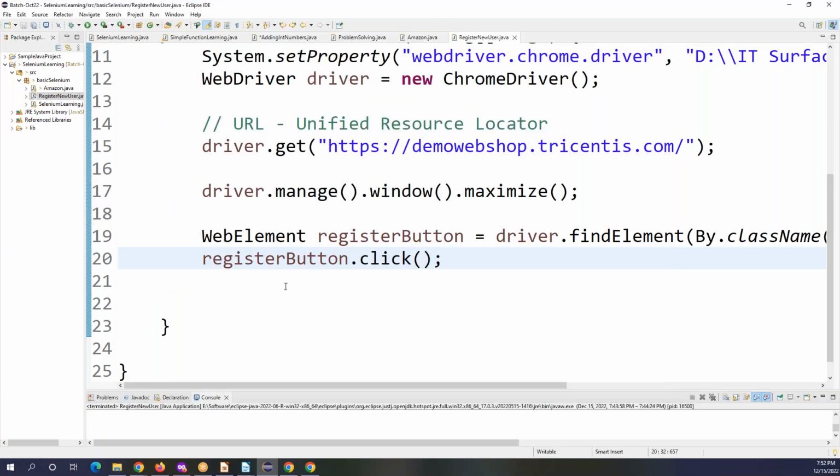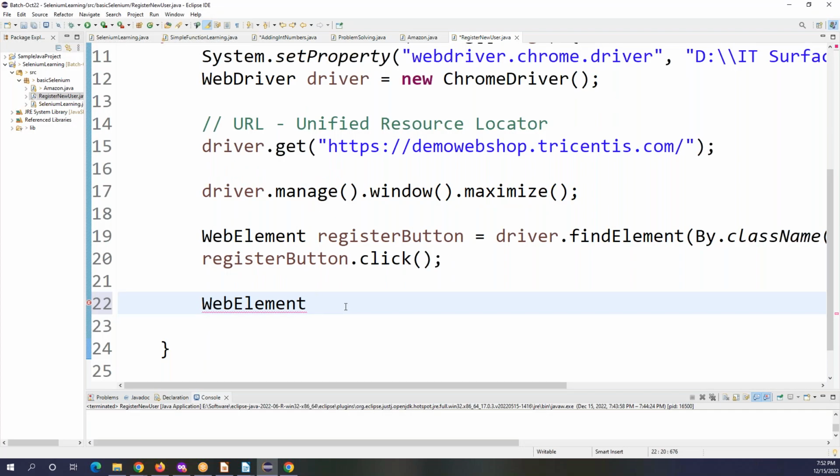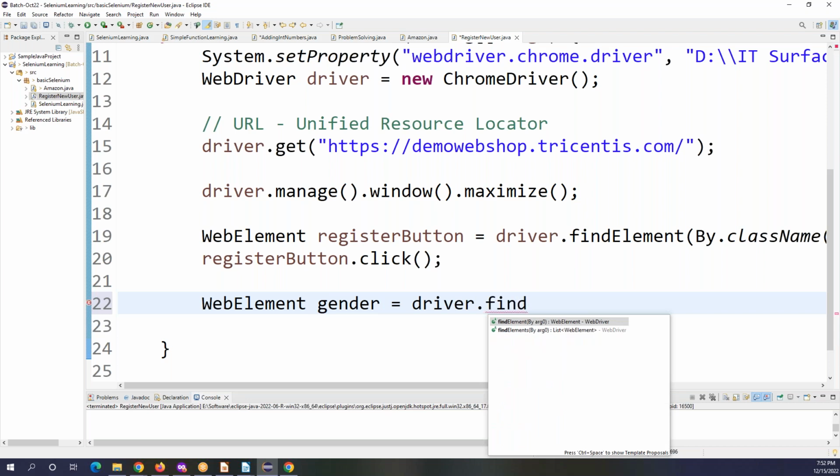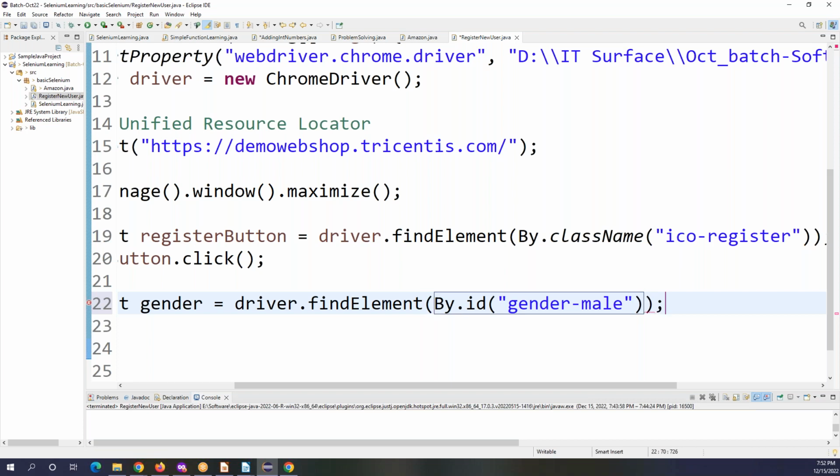Let's go back here and then create a new web element, gender, equals to driver dot findElement by dot id, and here inside that id I'll paste that gender-male.